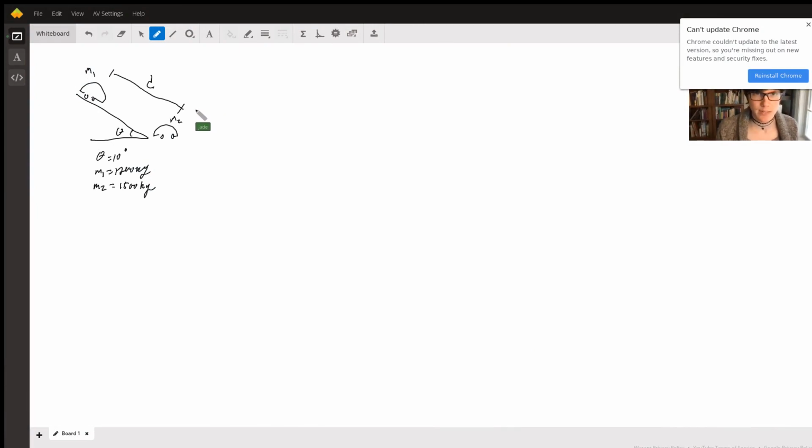So there's a couple parts to this that we have to get through. The first is solving the problem. And so what I'll do is I'm going to show you how to do that in the simplest way. So what we have here is one of these famous questions in physics where it's sort of split into two parts.